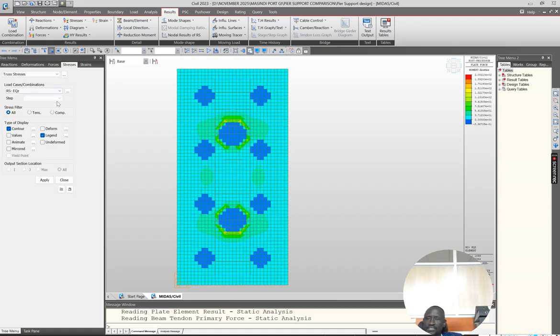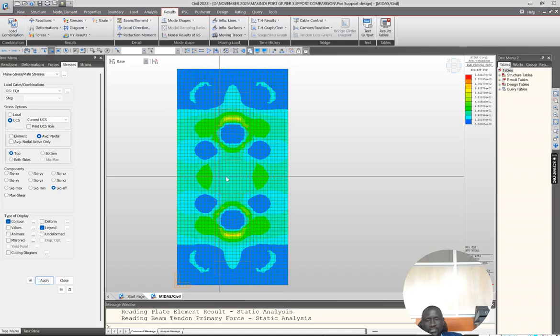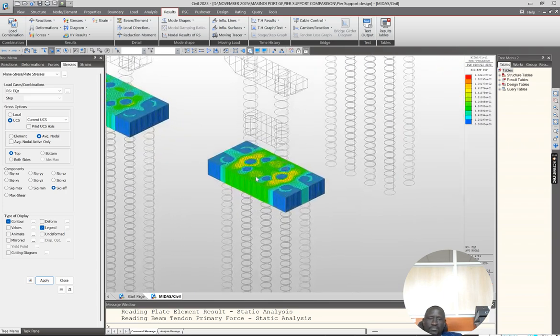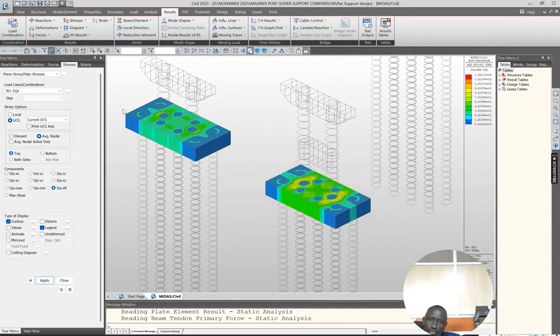You can also check the stresses which your pile cap can be subjected to. So these are the stresses that the pile cap can actually get subjected to in the different scenarios. If you look at these two, this one is the one with the pile cap flashing the high water table. This is scenario 2 with the pile cap at the riverbed.